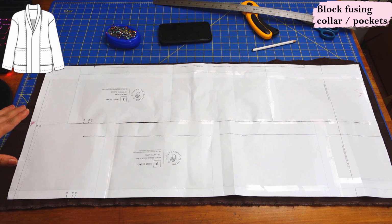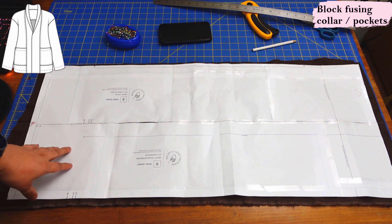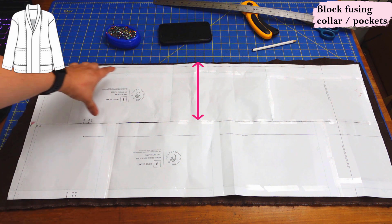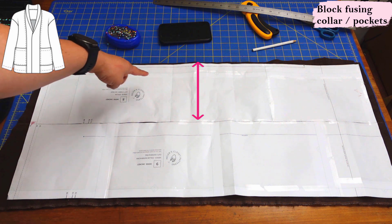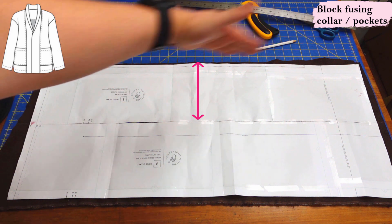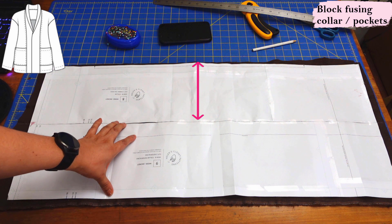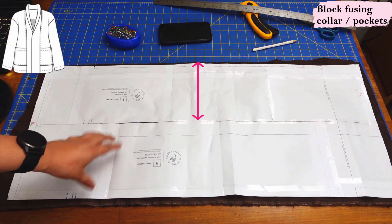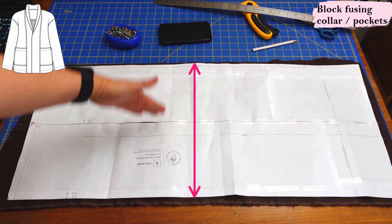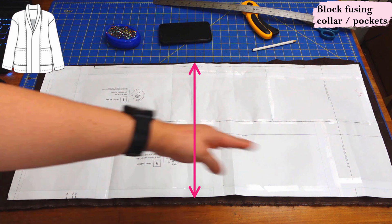I'm cutting out my pattern pieces, and this piece you see here is the collar that goes on view B. It's a really wide collar that goes folded in half. Basically, this top edge there is the pattern piece right there, and you're supposed to cut it on the fold like that, and I really don't like cutting long pieces on the fold. But then you have another pattern piece that is just for the interfacing here, and they're basically identical. So all I did was tape it along there, and now that's the way I've doubled up my piece. I don't have to put it on the fold anymore, and I can just cut it twice. So that's what I have there.